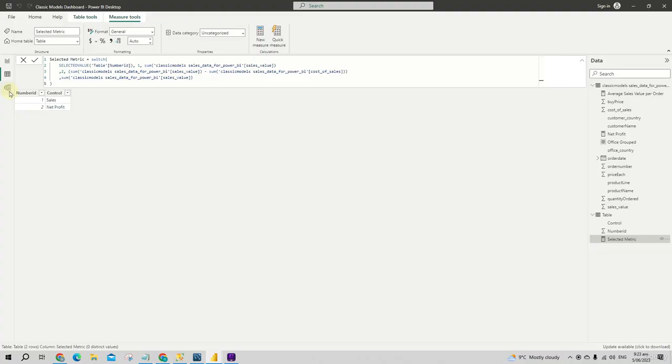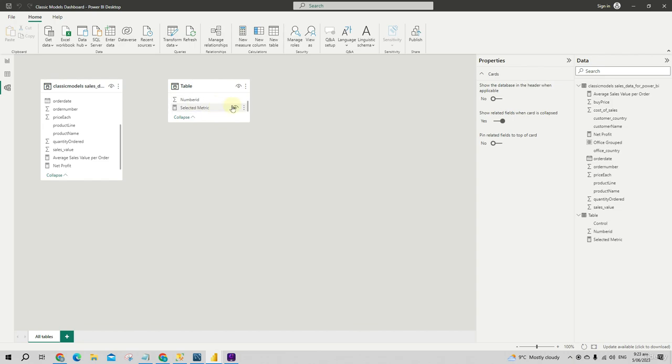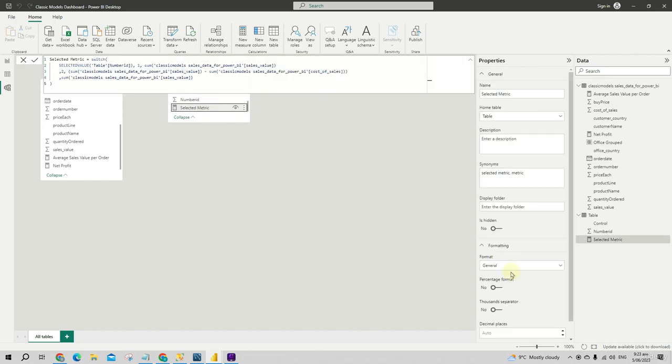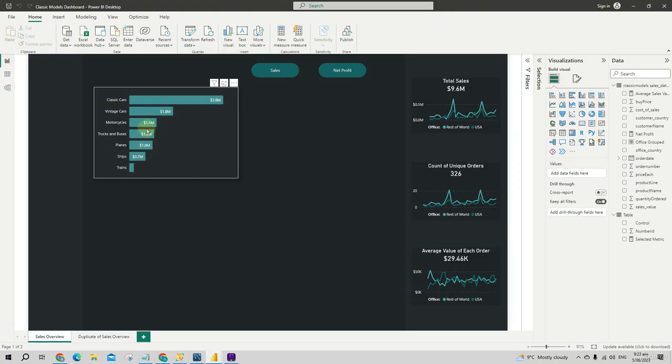So we have it here. And then under our table, we just need to drag down a little to click into it. We'll just change it here to currency. And then if we go back up to our report view, it's going to show dollars then.